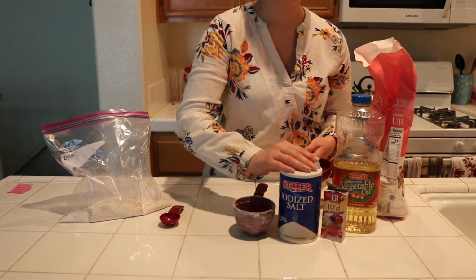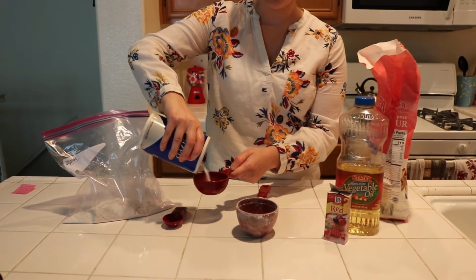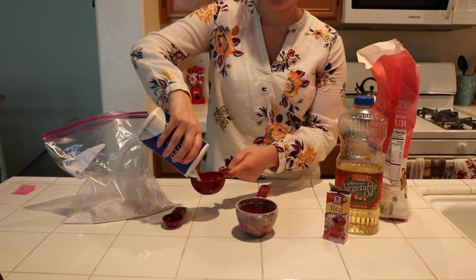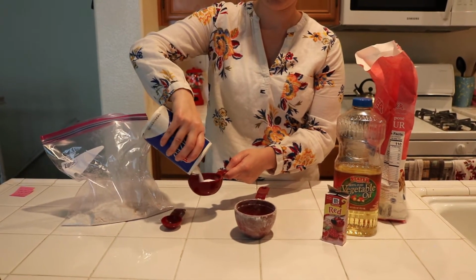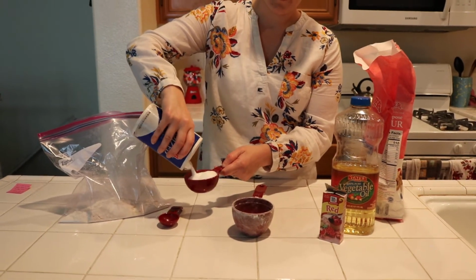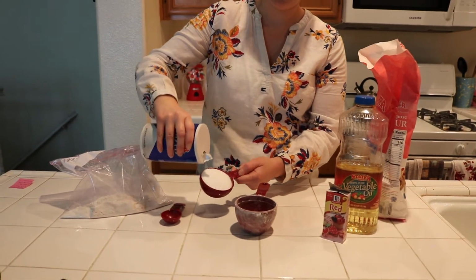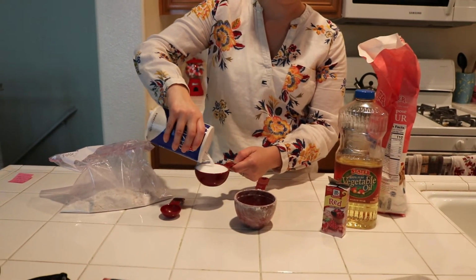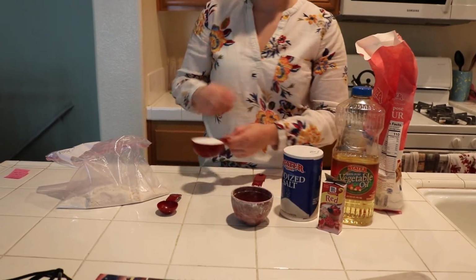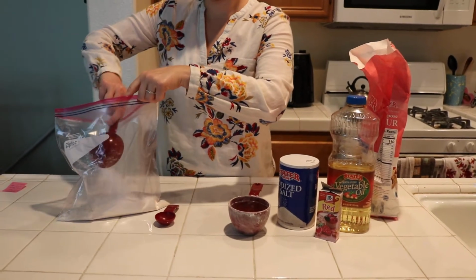So you pull out your salt. We're just going to fill this half cup all the way up with salt. Yeah, so about a half to a full ratio. Flour to salt. I like this one because I get to feel like a chef while I'm doing some science. So get it up all the way to your half cup of salt. And that's going to go in your bag as well. So just dump that in there.